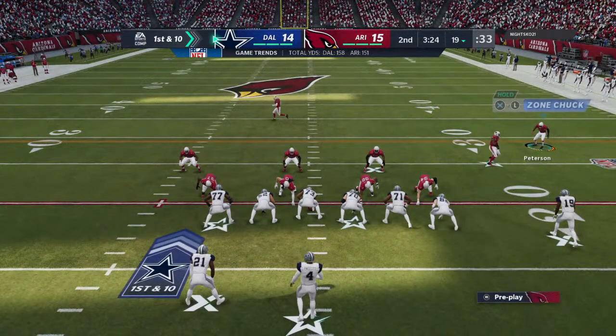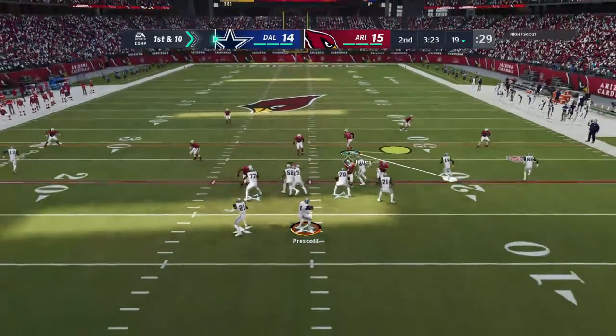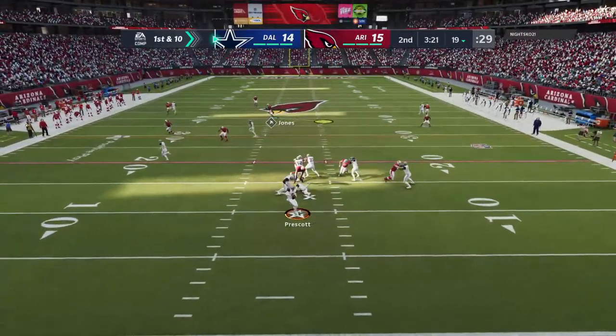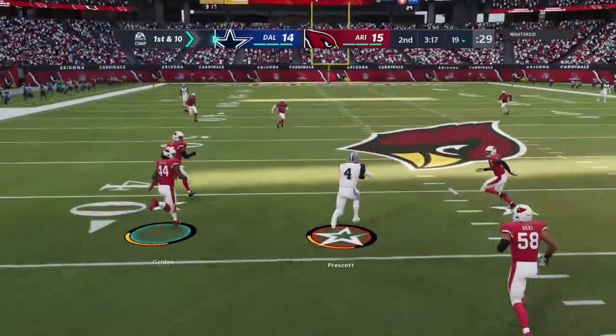About set for this next drive by the Cowboys offense. These two teams trading touchdowns here in what has been a back-and-forth first half. And ordinarily, we're trying to figure out how to break out of a stalemate. Here, you're trying to figure out if you can slow.